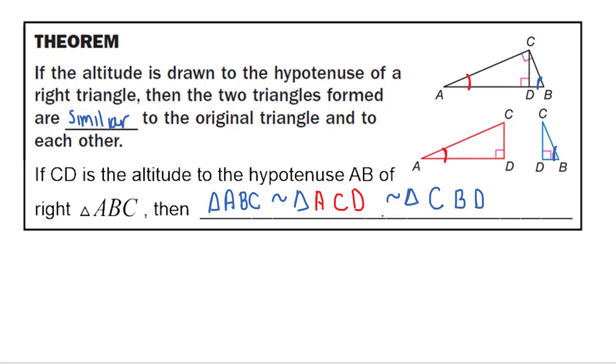So again, look at it when you're trying to figure out these triangles. And let me change this so that you can see it by the colors. Look at triangle ABC, the big one, and figure out where the right angle is. My right angle is at C. So in the other triangles, when you break those apart, figure out where the placement of the right angle is in your corresponding angles. And then figure out where the other common angle is listed, and then fill in from there.